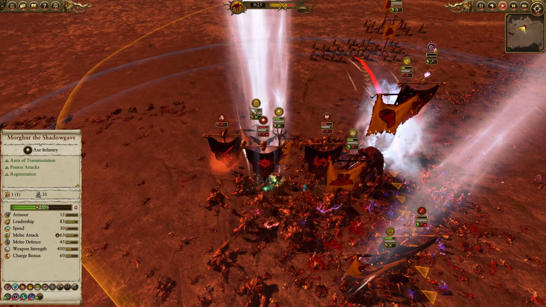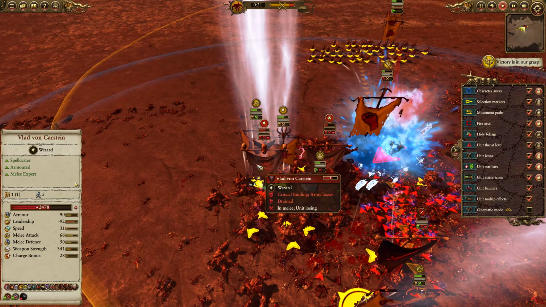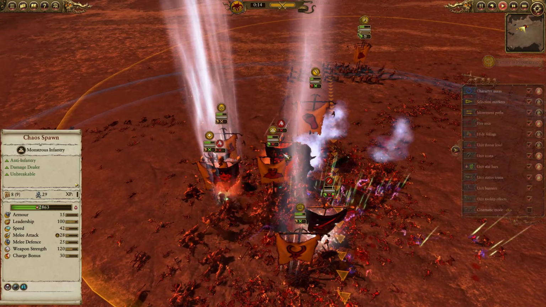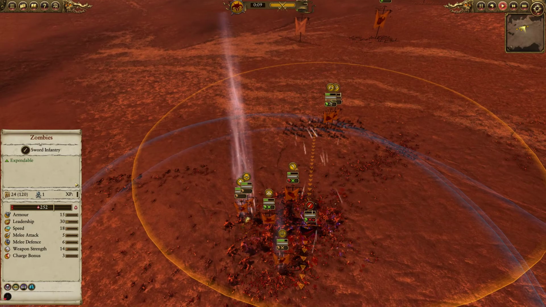I'm going to have him get in here and start dealing a bit of damage to Vlad, see if we can break his leadership, and he gets a good hit there. Despite Vlad's tankiness and regeneration, after the Claw of Nagash goes down, his leadership is shot, and he starts disintegrating very fast. So, fun game.